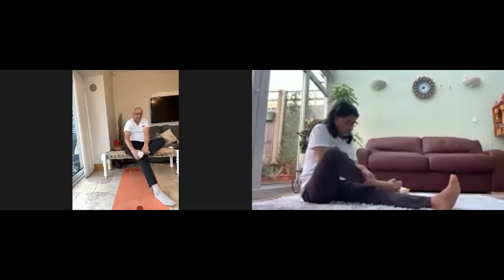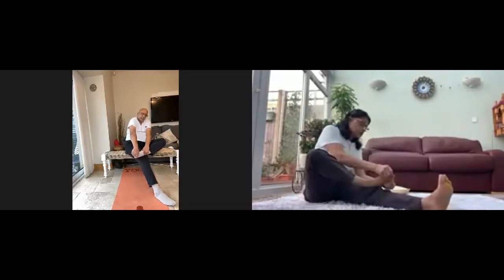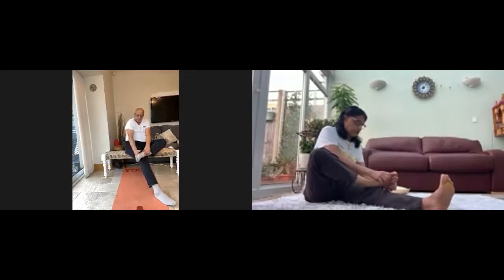Then we do the exercise on your ankle, so you rotate clockwise. It's good as well for your ankle and your swelling. And then do the reverse 10 times. And then we just pressure point all your toes, at the sides, the middle, and then your liver point, between your two toes in the front, and then you just tap it. And then you rock like a baby.